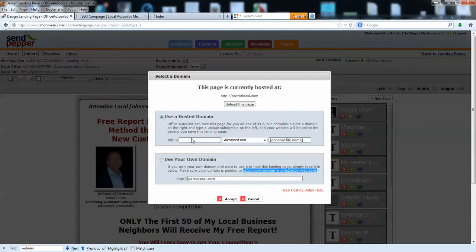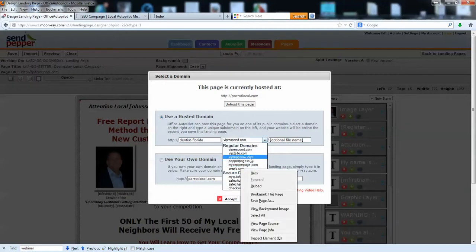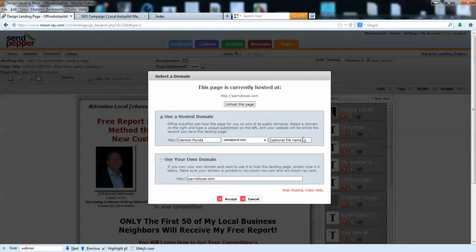You can just do dentist, Florida, zReply, whatever. Or you could do, if you're doing different geographic areas, you could do FL for Florida, and then zReply, and then dentist, right? Or you could do opposite. You could do dentist over here, and then just separate by state over here, or city. You could say Orlando, zReply dentist.